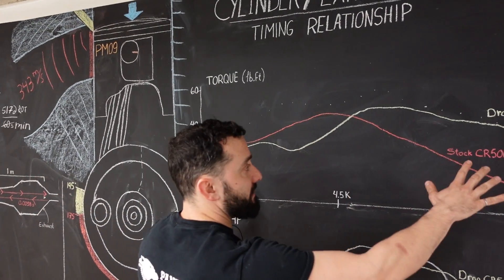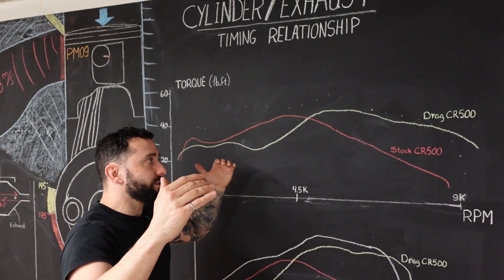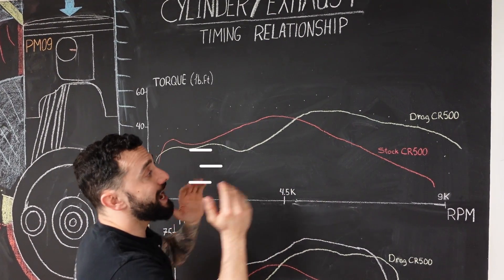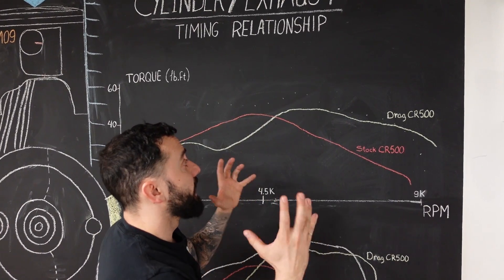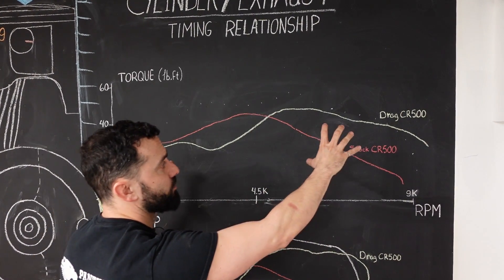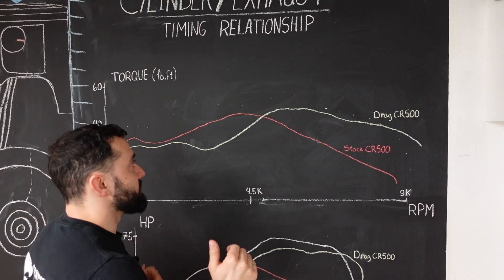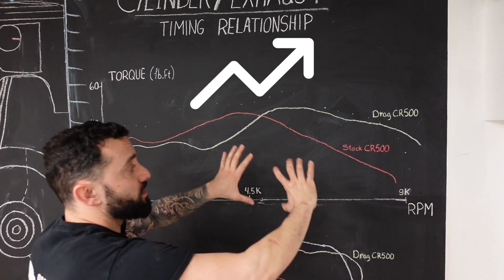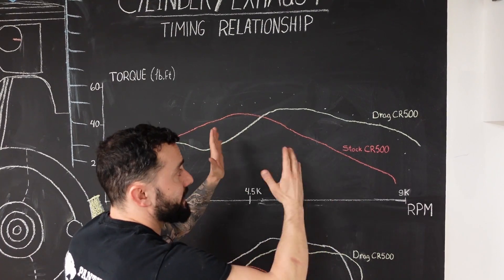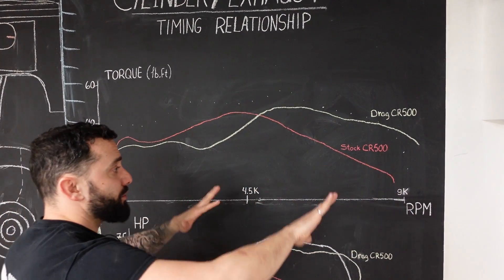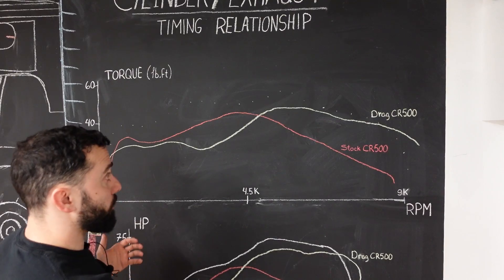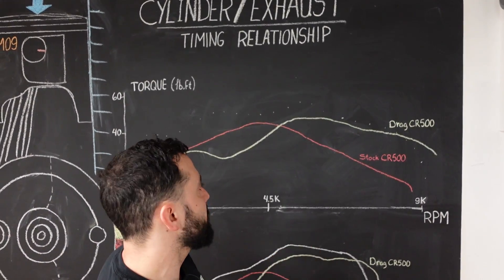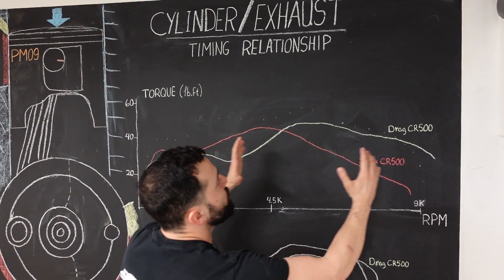Where we had that drag CR500, really highly ported cylinder with also a short exhaust. So everything was put in motion to have higher RPM kind of sync between the exhaust and the cylinder itself. It had, I think, 200-202 timing on the cylinder. You can see that the whole torque generation has been moved to a higher RPM, so that means that the sync happened way, way further down the line of the RPM range. So pretty similar torque—we've not reinvented the cylinder itself, it's still a 500, it still has the same surface area, but we moved the same numbers further down the line.